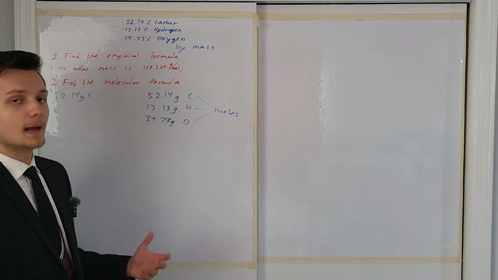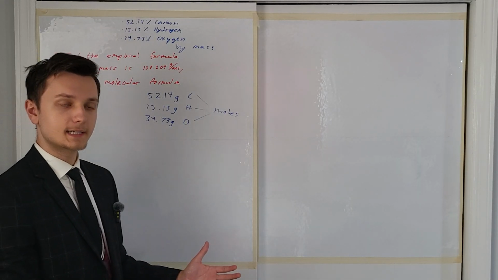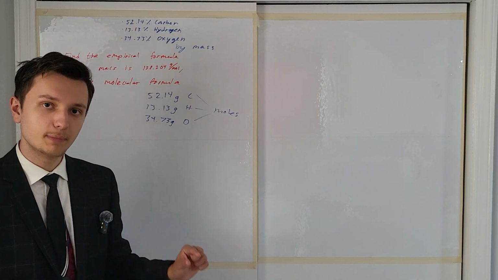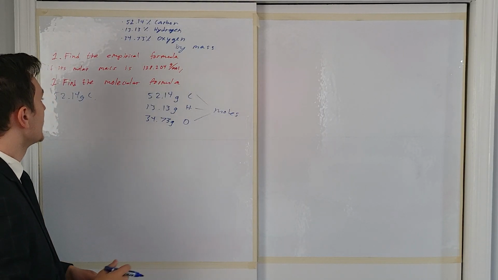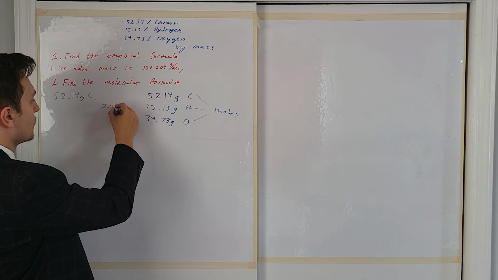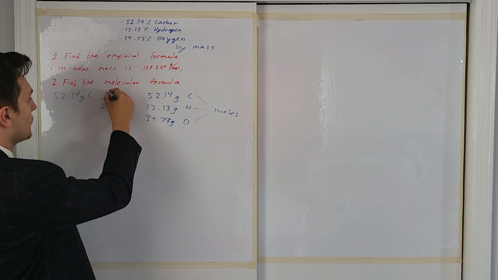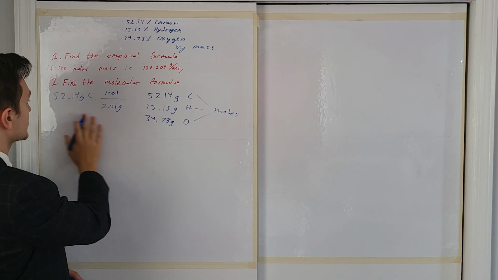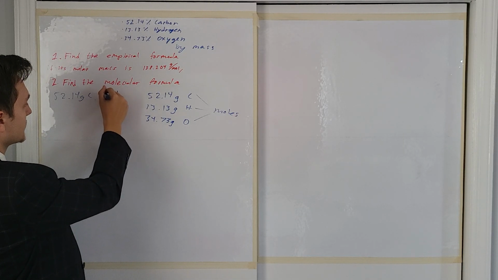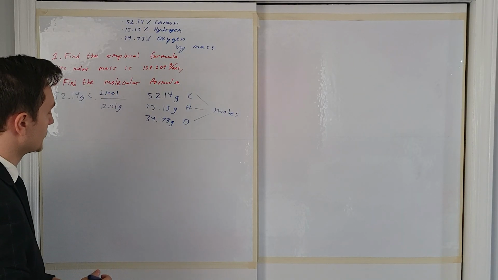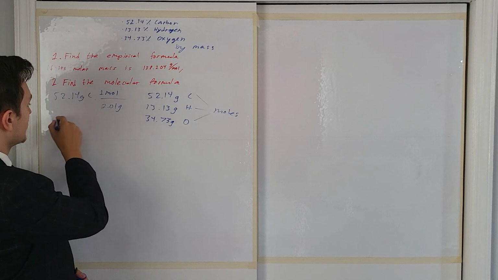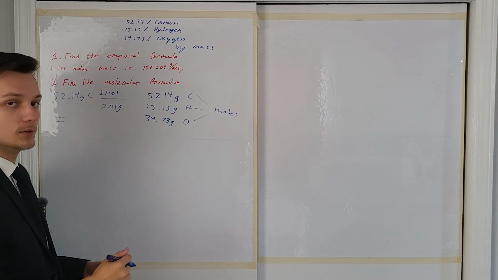So now would be the time where you would go to your periodic table, look at carbon, and look at the molar mass of carbon. It's going to be the bigger of the two numbers. The molar mass of carbon is 12.01 grams per mole. In our dimensional analysis, if we want to convert grams to moles, we need to make sure grams are canceling out and we have a mole in our numerator. So this is going to give us a number in units of moles.